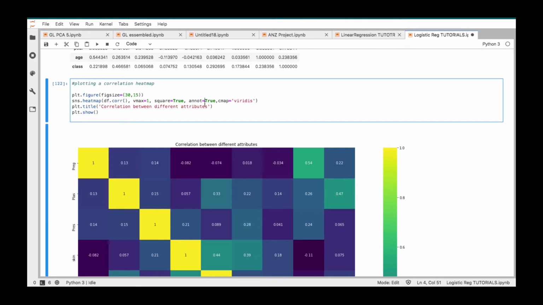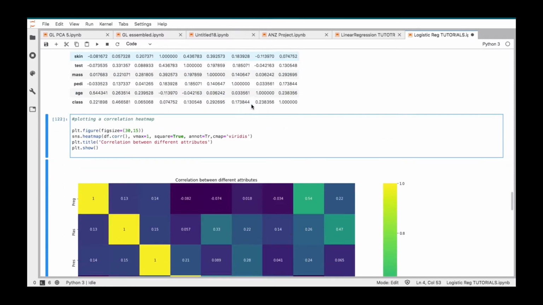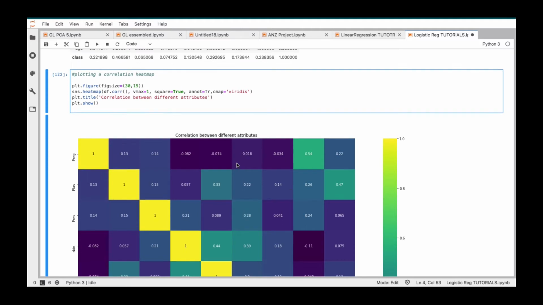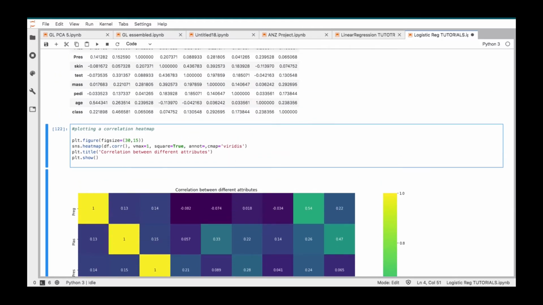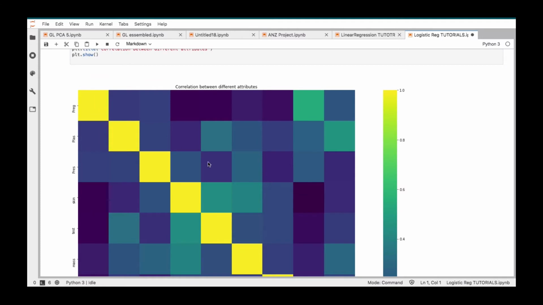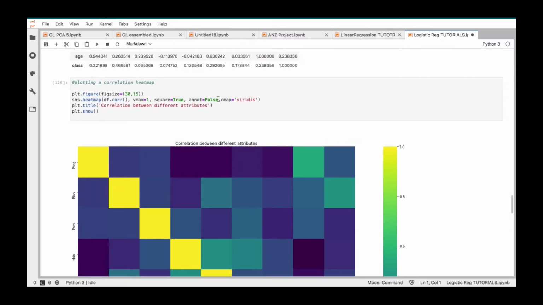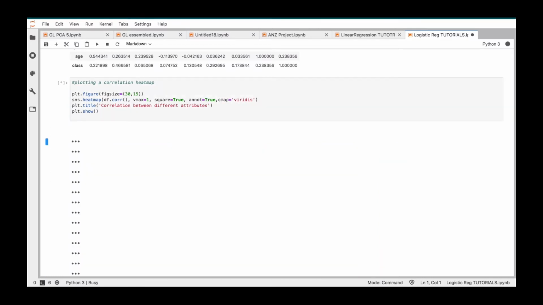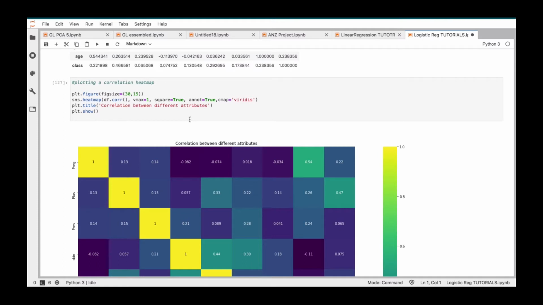If you don't understand any of them, you can try tweaking them. For instance, take annot equals true. It's just for us to get these correlation values on top of this heat map. These values are the same thing that we have over here, in this case in 2 or 3 decimal places. If you don't understand, you can manipulate it, set it to false, and run it again, then see the output that you get. You see that now we don't have the correlation values on top. So that's what annot is doing. You can do it for all the other parameters that you have over here, and then you get to understand what each of them is doing.